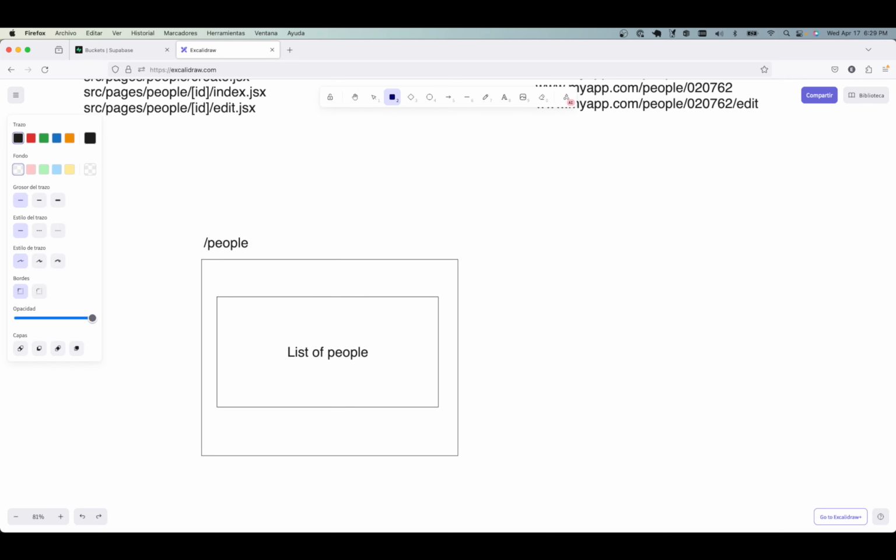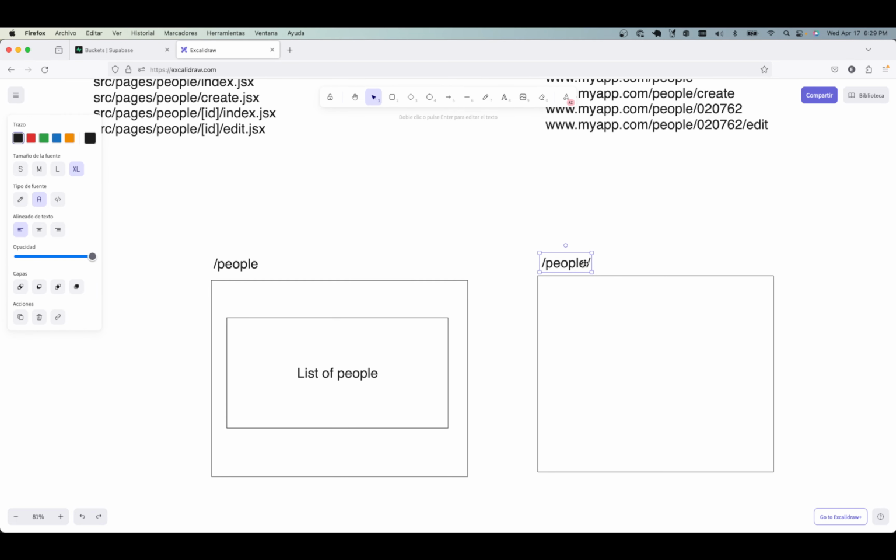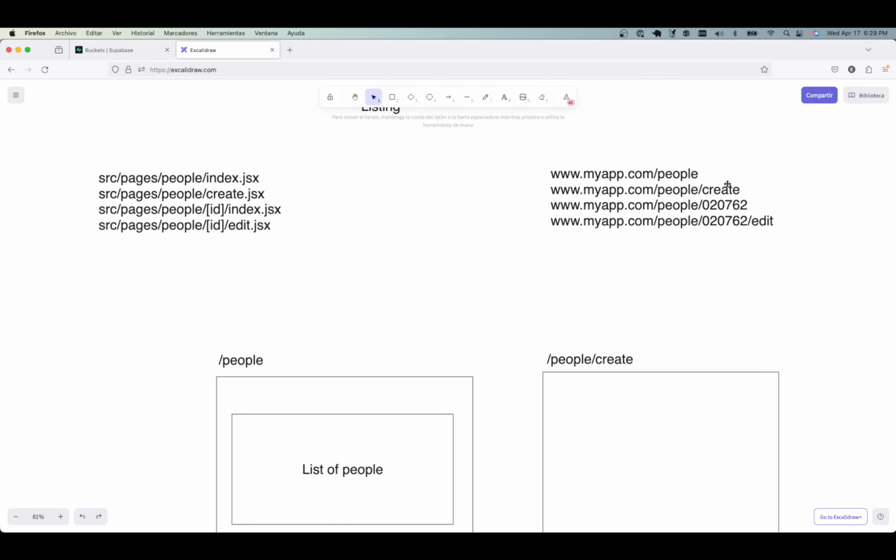Now I will create another page here, and this will be the add. So this will be /people/add, right? Or create. By the way, it could be create, it could be add, whatever means create a new one, right?